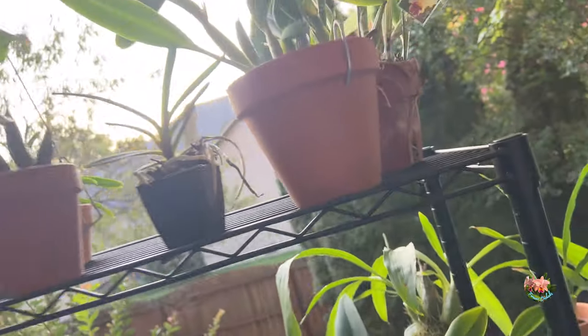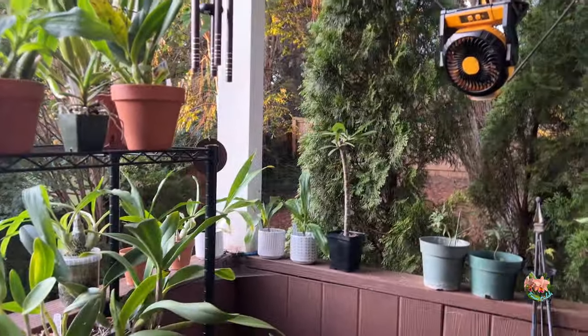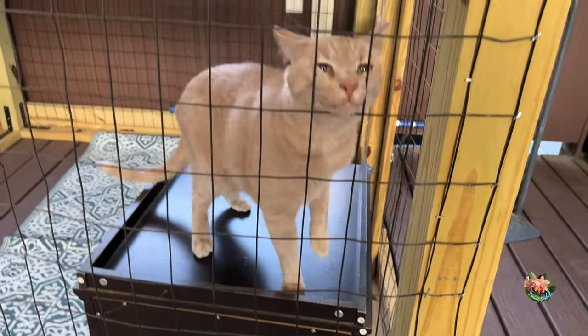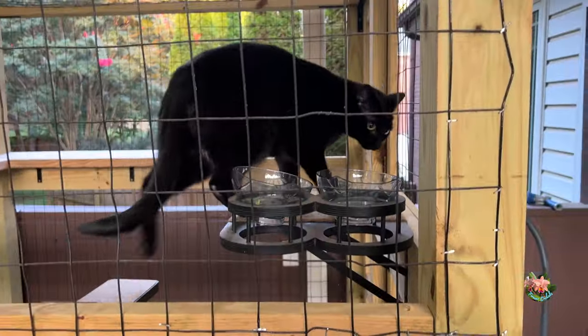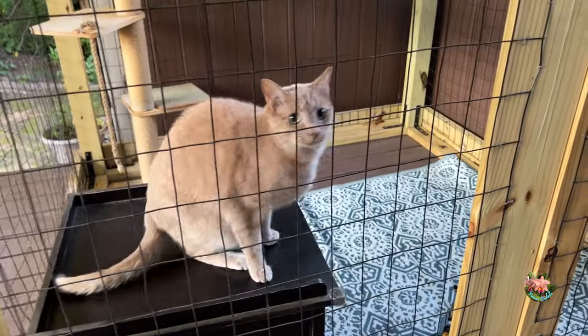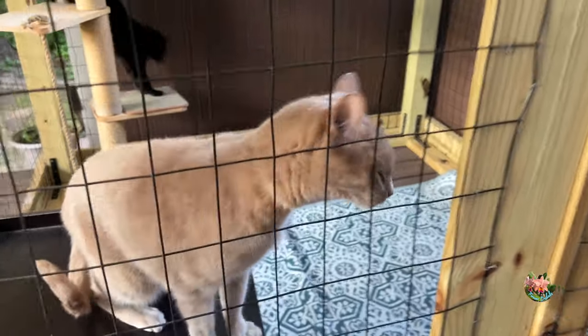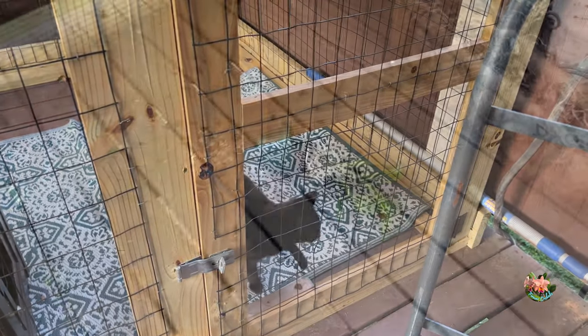Yes, and then I have a cat behind me who is outside. We have this little, what do you call it? A patio? Is that how you pronounce it? Yes, there's one. Yes, you're not happy. It's a little too cold outside this morning. Normally, these guys love to come outside. They have a big play area. They have some water. But he is just not happy that he's out here. It's a little chilly, so I'll have to open the door and let them back inside. Yes. It's okay, Nugget. All right, let me open the door, let them back inside.